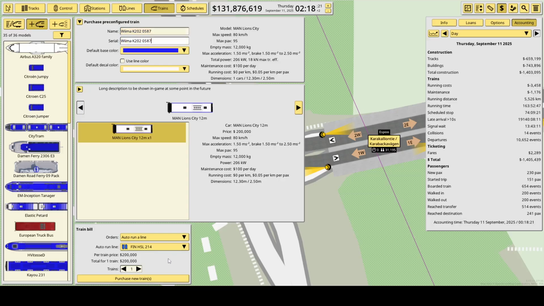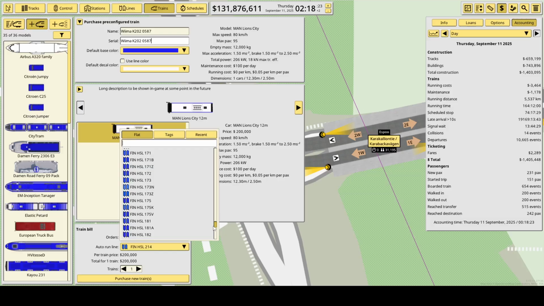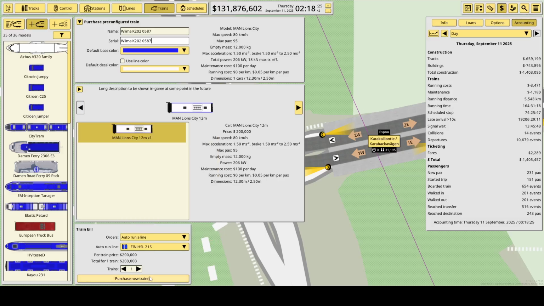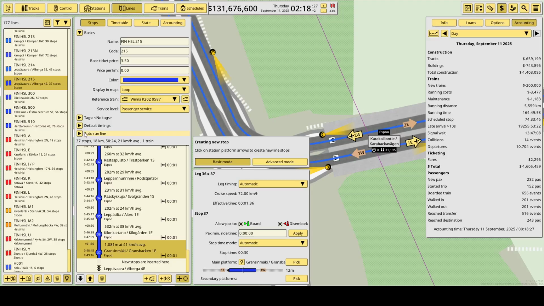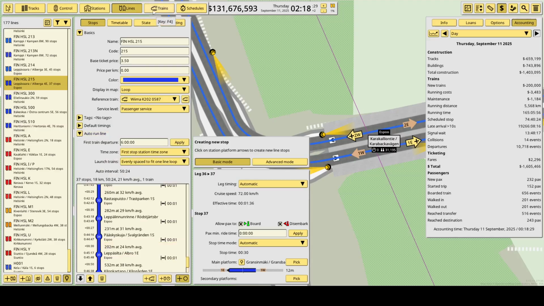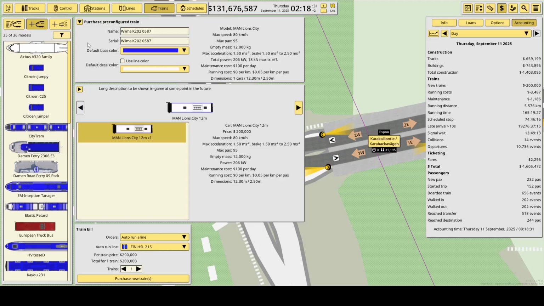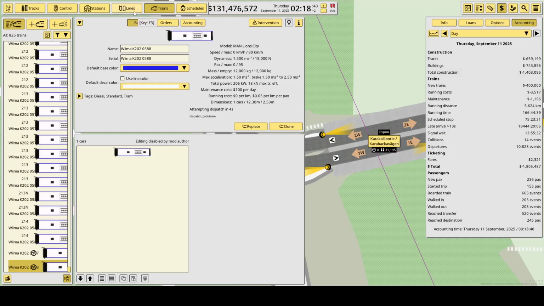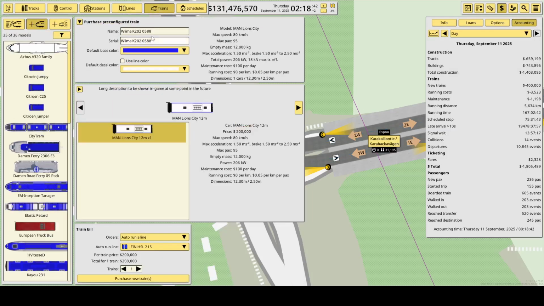There we go. And running line 215. Where is 215? There it is. Then let's see, 50 minutes. I'm gonna need 3 buses in order to operate it. Right, that is right.